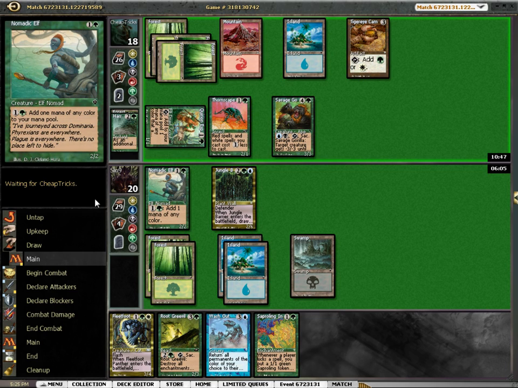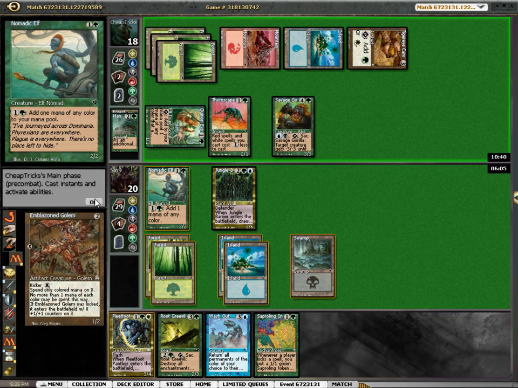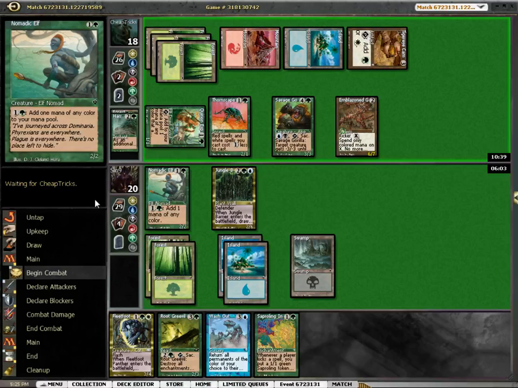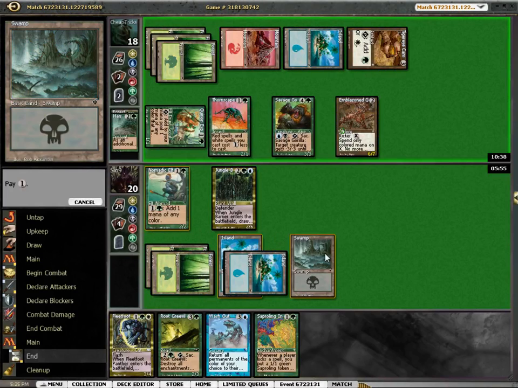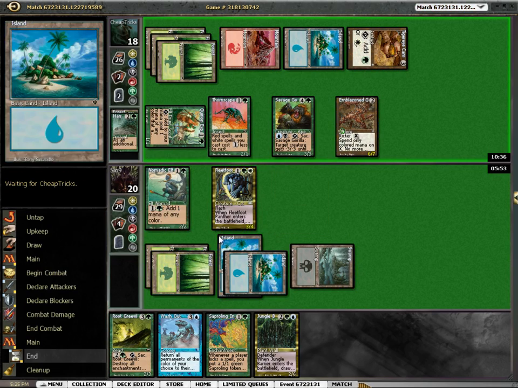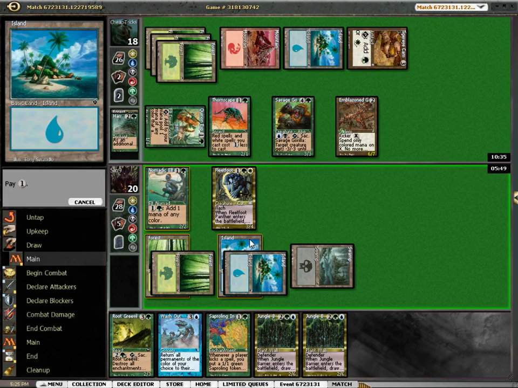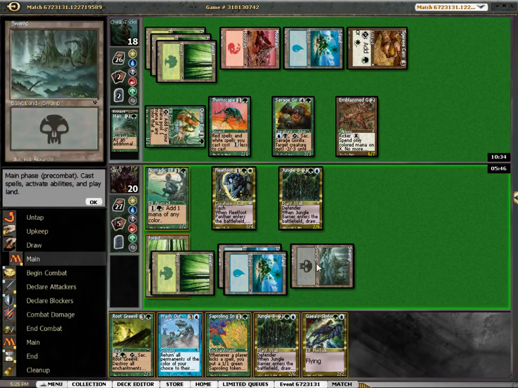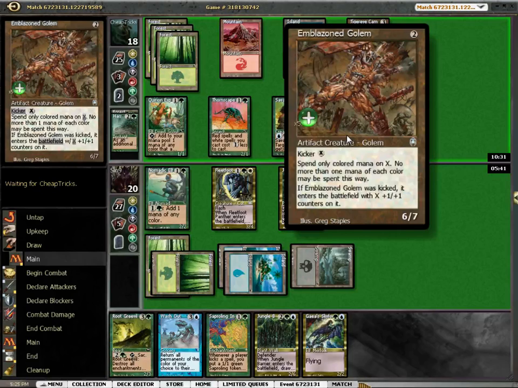Don't kick something. Don't do it. Don't do it! Emblazoned Golem. Ah. Right. He did it. Alright. Add a white. That's a hard card to deal with. Doesn't have a color. Yeah. Just a 6/7.